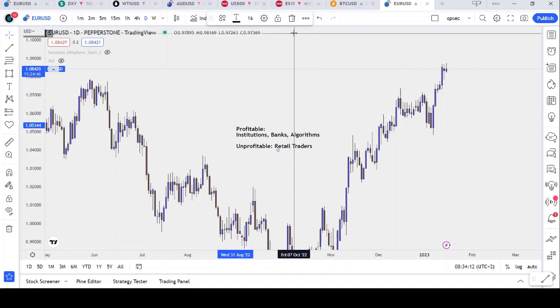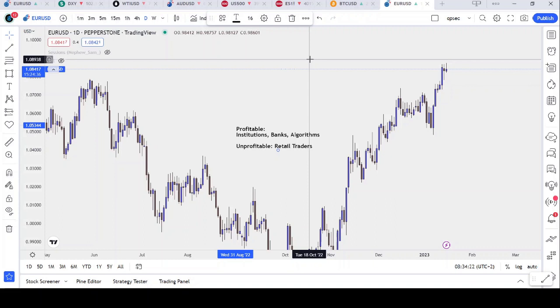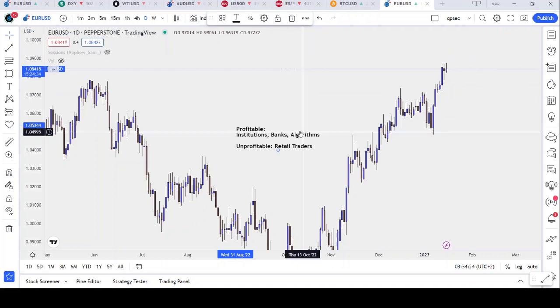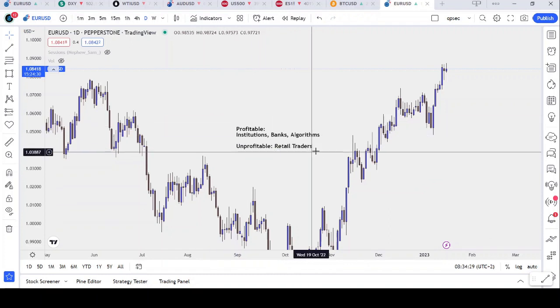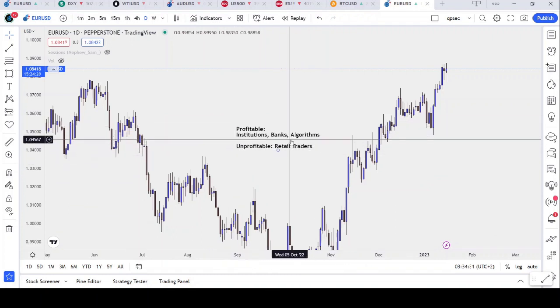Also, if you think about it just logically, odds are if you made a lot of money, you know how to make a lot of money and you will continue to make a lot of money, and you're not dumb enough to lose it easily. The retail traders are pretty much the poor guys, and these guys are pretty much the rich guys. So they know what they're doing, and these guys don't know what they're doing.